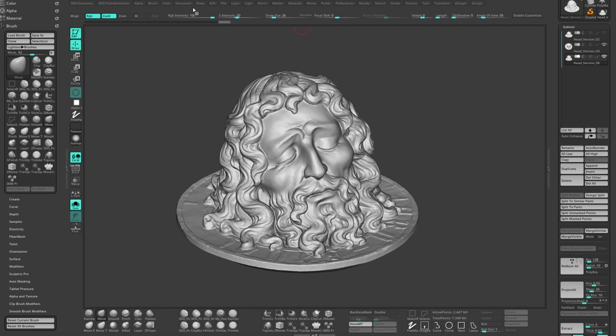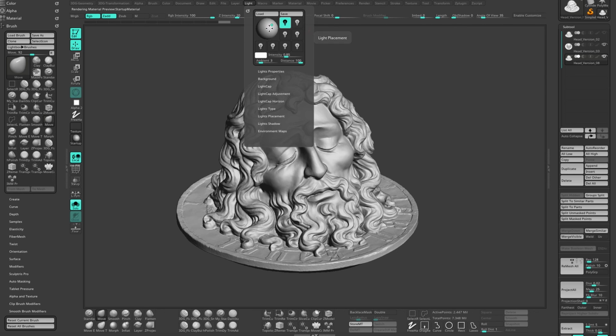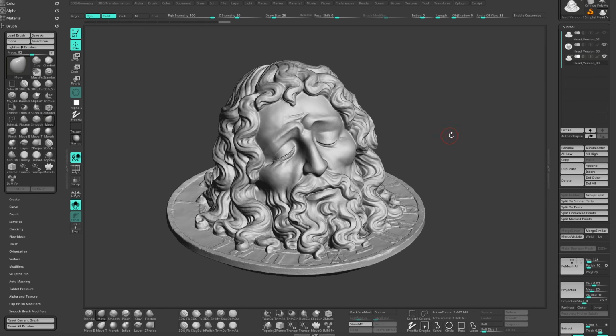And then I also adjust the position of the light. I move it over to the right slightly to bring out the shapes even more. And then I simply hit Shift R on the keyboard to create a render, and ZBrush adds some shadows and smooths out the edges. And then I usually make a screenshot, and then I'm good to go.